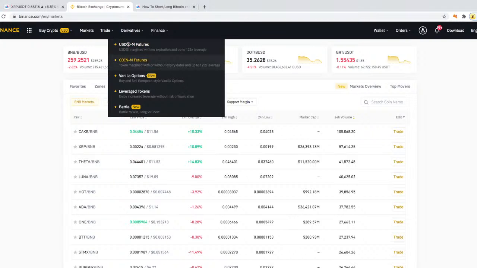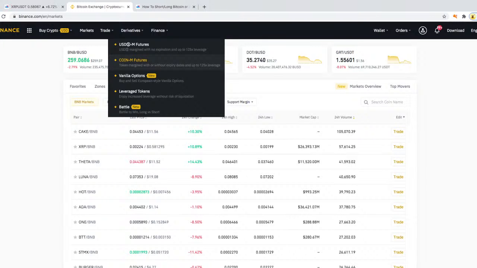Now the second one is called Coin-M, right? So in this situation, you are actually trying to multiply your coin. That's the difference. So the other one you are trading with USDT, the second one you are trading with the coin. So you don't need USDT to trade Coin-M.